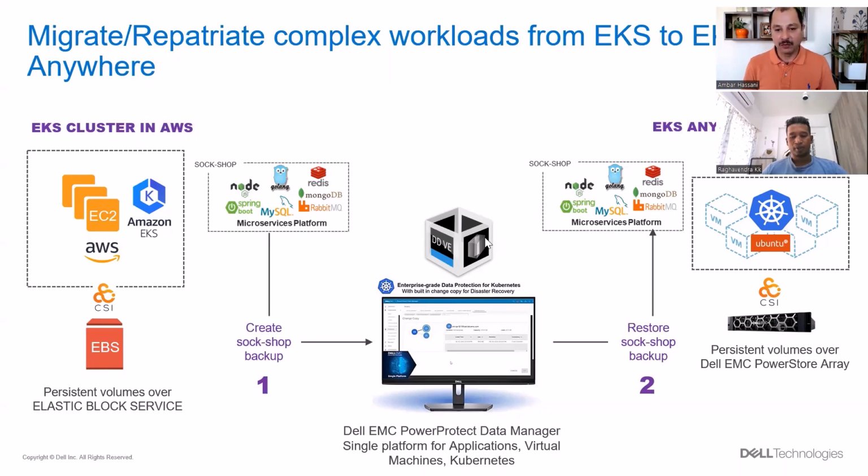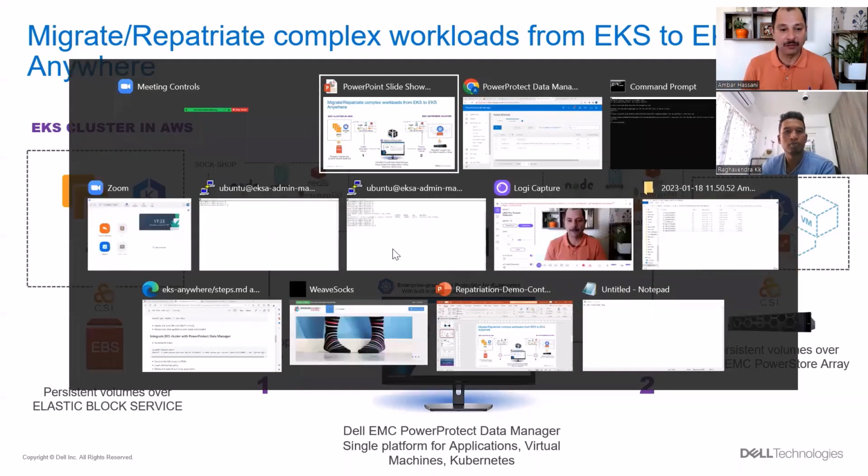At the same time, we have already integrated our Data Domain Virtual Edition, which is residing in AWS, with our on-premises PowerProtect Data Manager. In tandem, they will both orchestrate the entire workflow of moving the SockShop application from the EKS cluster to the EKS-Anywhere cluster, right? Along with all the assets, asset sources and metadata in the application state. I'll give a quick glimpse of where we are from an application standpoint.